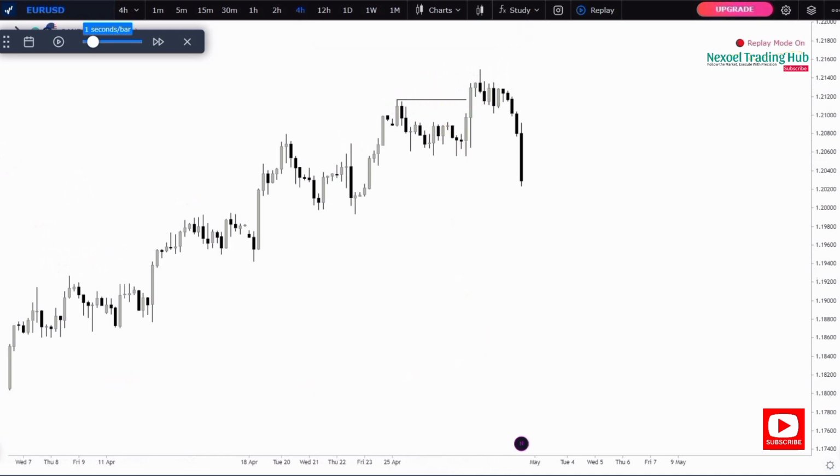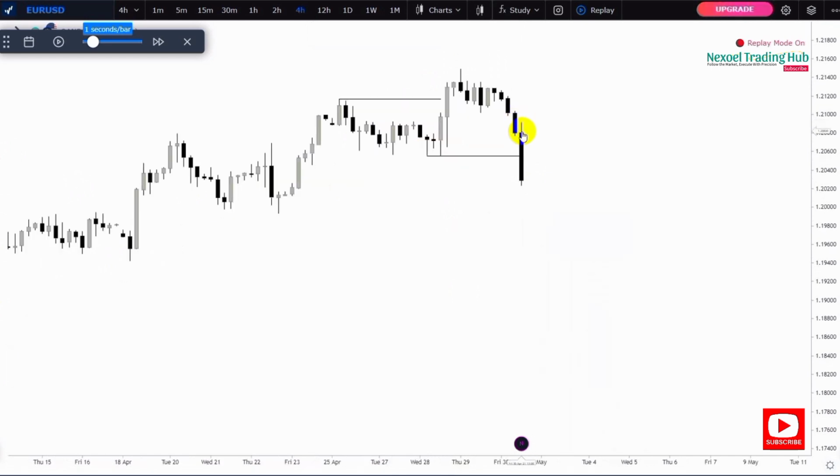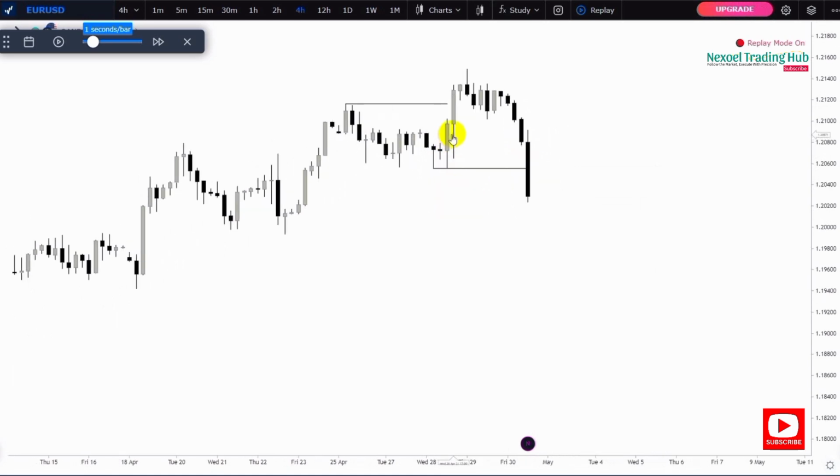Then we have a change in market character here, because you can see this bearish candle pull to the downside, and then the bearish candle closes below this previous swing low. So this is a valid breaker block, because price pushed to the upside and took out this liquidity, broke the structure points here. And then price returns to the downside, and we have a change in market character.